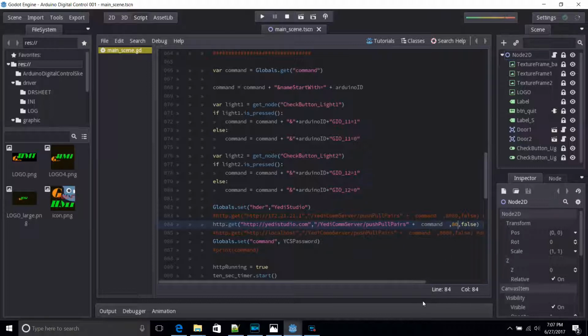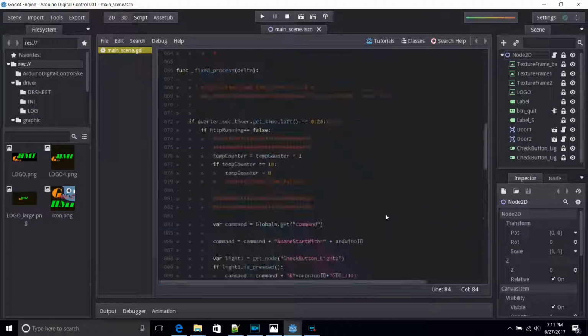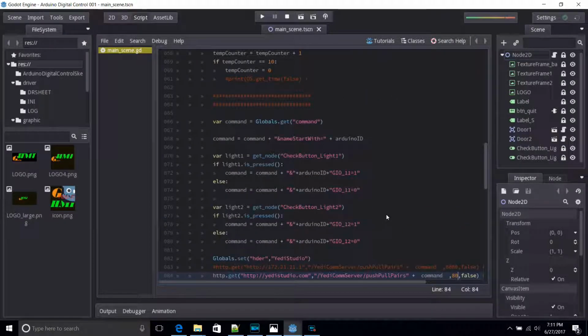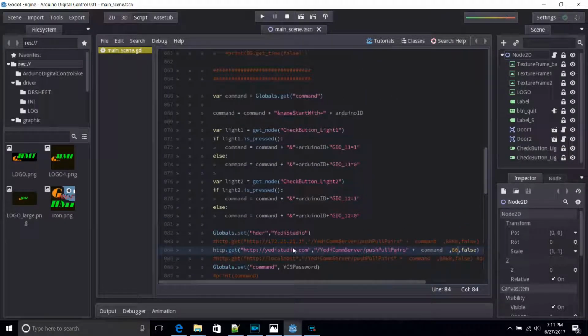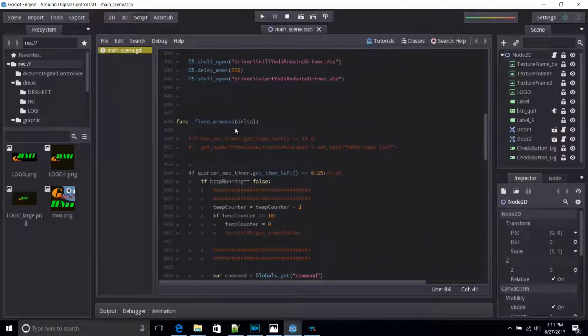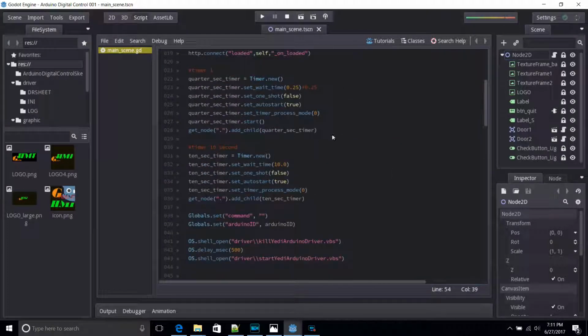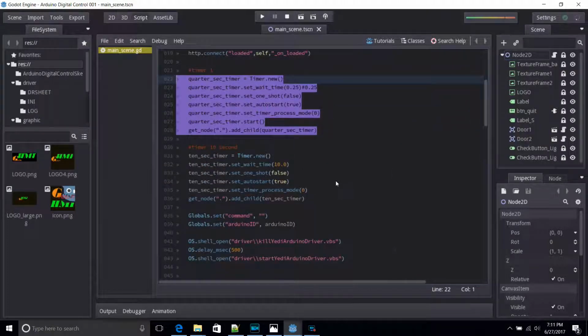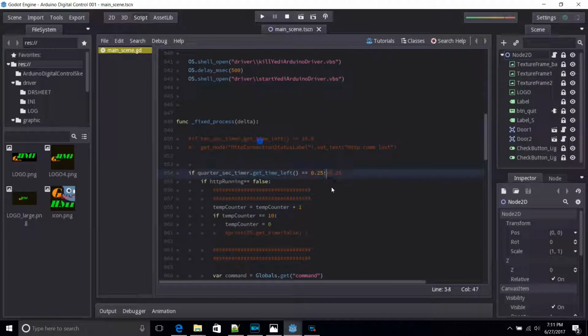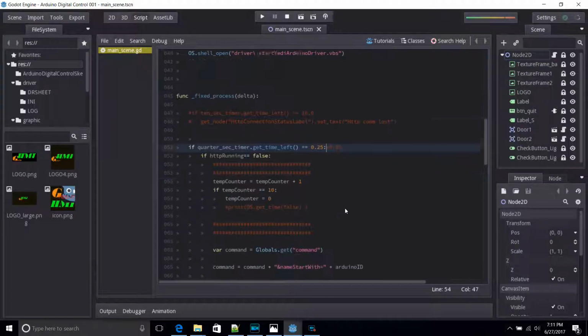The default internet port is 80. Probably you already noticed the HTTP client is not running 60 times per second. I added another timer over here, and the client runs every quarter of a second.